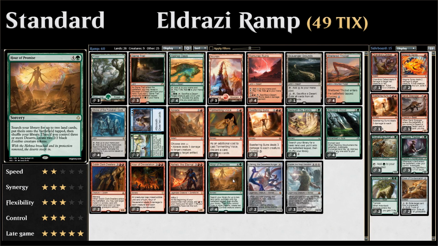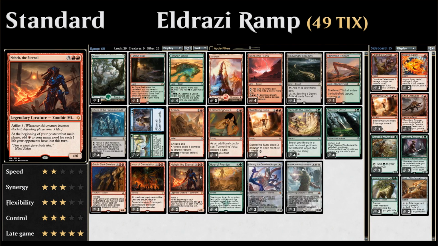So this not only helps us ramp into lots of mana, but it also makes some chump blockers to buy more time. And then finally we also have Neheb, the Eternal, which might not look like a ramp card, but is definitely in the deck to help us ramp into lots of mana, because for 5 mana we get a 4/6 with Afflict 3.